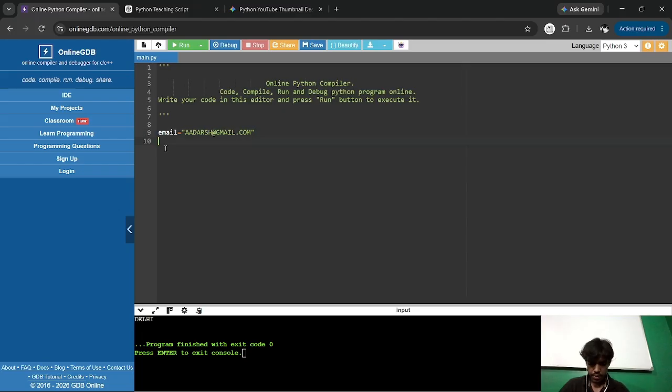If I print email dot lower, the output would be everything in small case. It is useful because email addresses are usually treated as lowercase, so many websites automatically convert emails to lowercase before checking them.